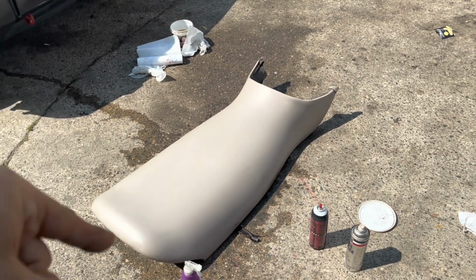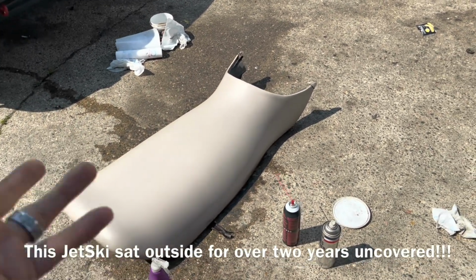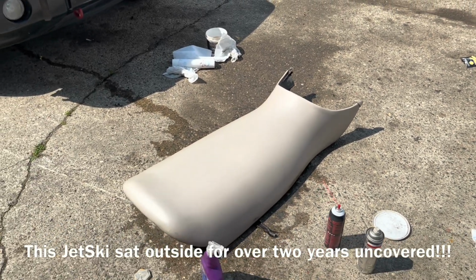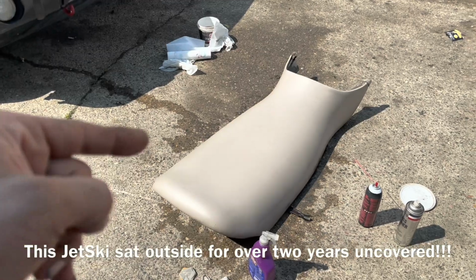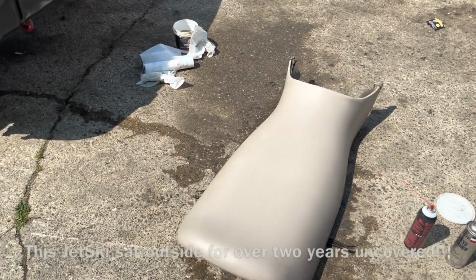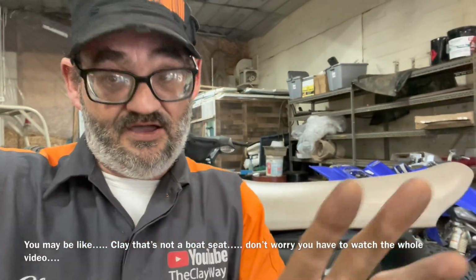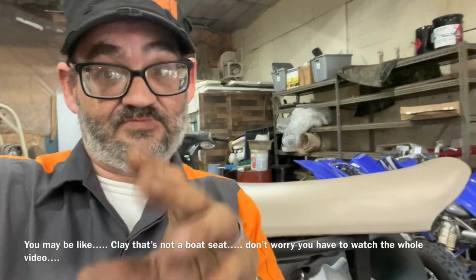You know how much that makes that boat worth more? I mean, this is a jet ski, obviously, but it makes it worth a lot more money because it doesn't look like it sat in a cornfield for 3 years like this seat had before I actually cleaned this up. Dude, I don't think you folks know how super stoked I am that this actually worked. I cannot believe that I finally found something that I can clean these boat seats with.